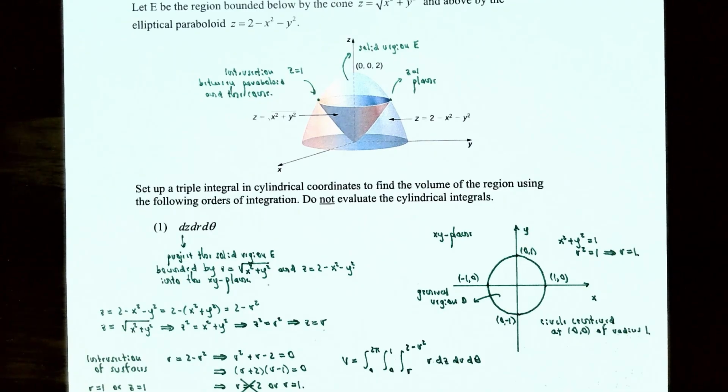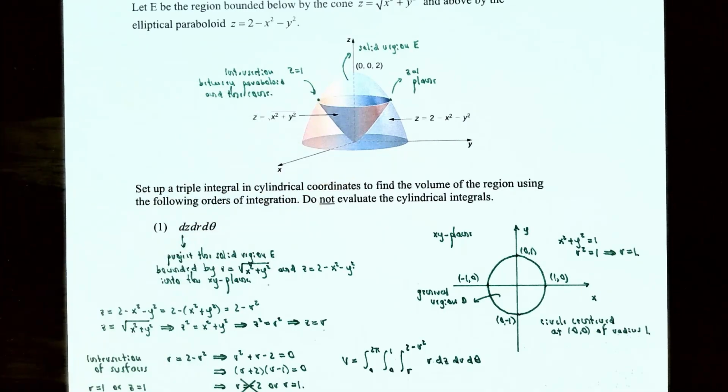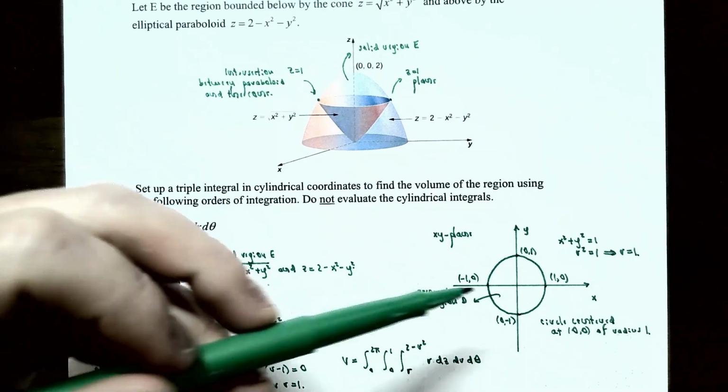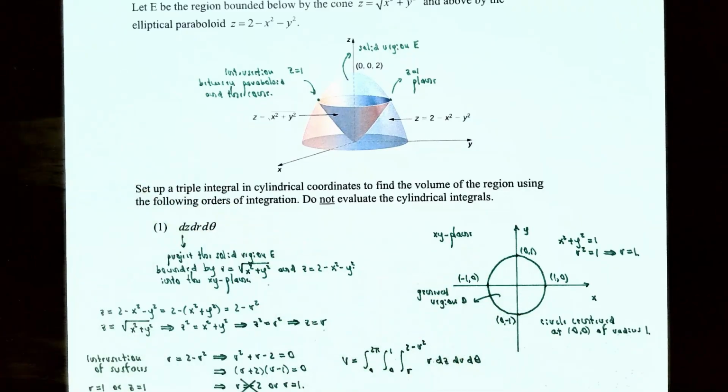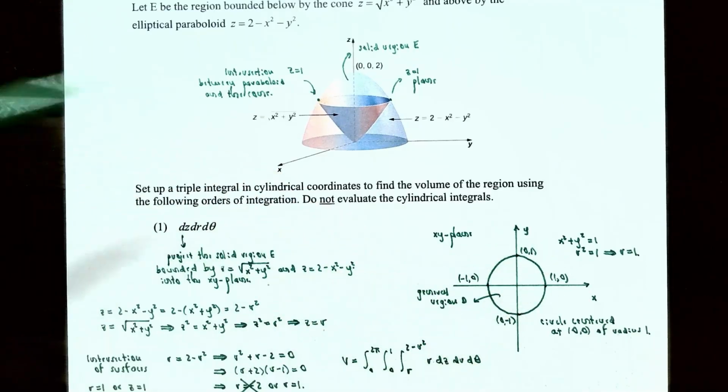So whenever z equals 1, notice that the solid that you're integrating over will project into the xy plane, and that will give you a circle of radius 1 centered at the origin. So the region for the double integral on the outside will become an integral that represents integrating over this region, this general region D. It makes more sense to use polar coordinates because you're integrating over a circular region. It's a radius 1 circle centered at the origin. So x squared plus y squared equals 1 is the equation of the unit circle, or that's the same thing as r squared equals 1 or r equals 1 using polar coordinates.